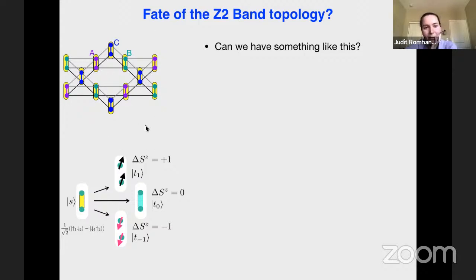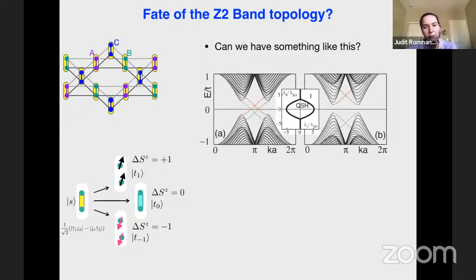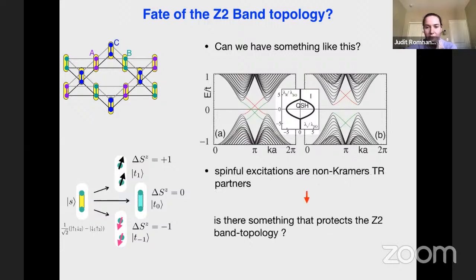So we took this bilayer Kagome system in the limit where the singlets are going to be the ground state. So the singlet covering of the system is the ground state. And we gave a systematic study of this model and tried to figure out what is the fate of the Z2 band topology. Can we have something similar? Even if we mix the spin up and spin down degrees of freedom, is it the analog of the Rashba term in the Kane and Mele model, or is it something entirely different?